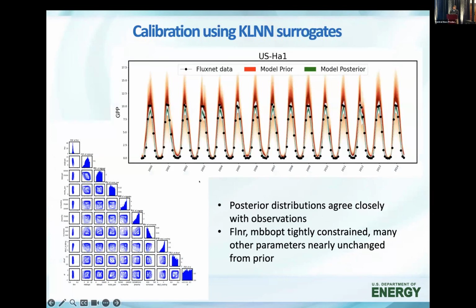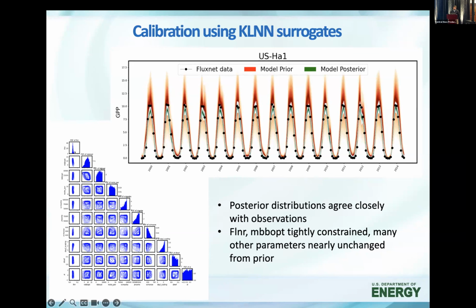And so here's an example at Harvard Forest, what we see is the model prior here, represented by this kind of red envelope. So that's basically selected at this grid cell, the variation or the uncertainty that we have in GPP when we vary the parameters across those entire ranges that I showed earlier. And the green is the model posterior, so trained on, calibrated against the FluxNet data observations. And so the envelope of the green here is much smaller, indicating that our posterior probability density function of that output has been much more tightly constrained.